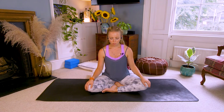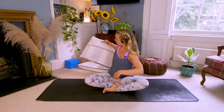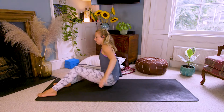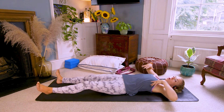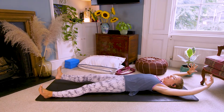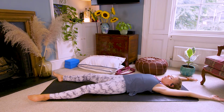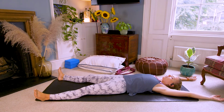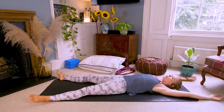And now we're going to come down onto our backs. Move the pillows or the cushions, leave everything over to the side prop-wise, and lie down on your backs. Now, once you're down on your backs, I want you to bring the arms up over the head. So take them up as high as you can, maybe on a slight diagonal angle, more like a big star. Hold this here and feel the shape of the ribs melt down into the ground, the back of the ribs.